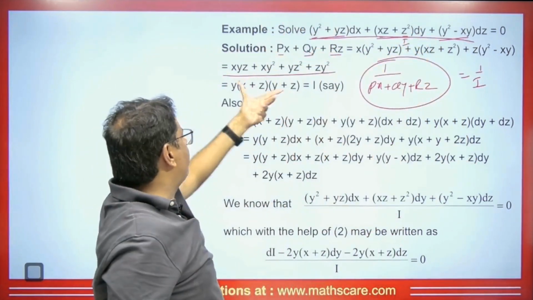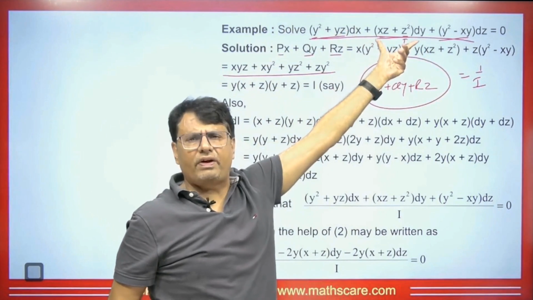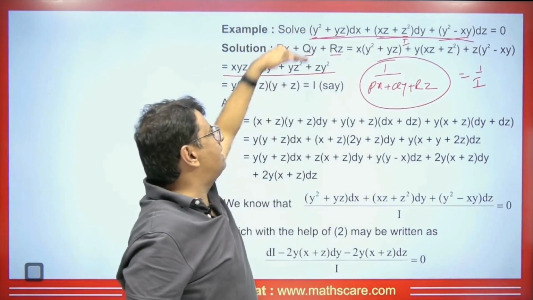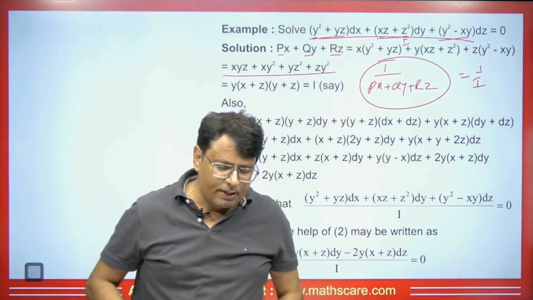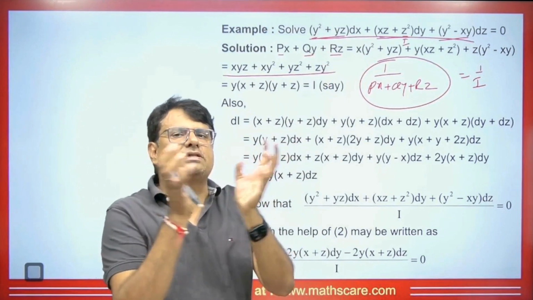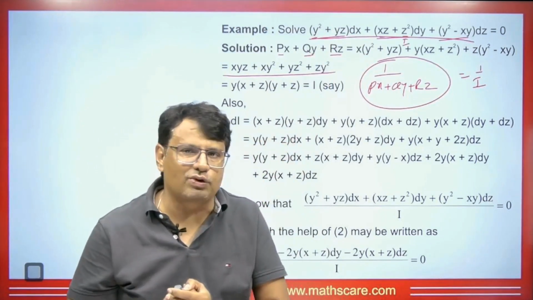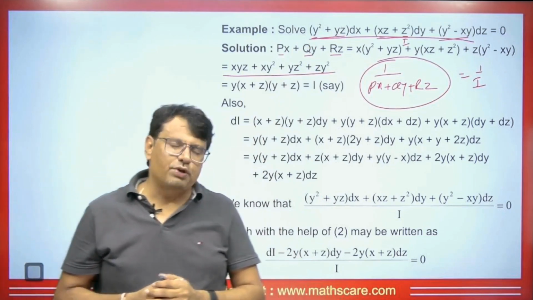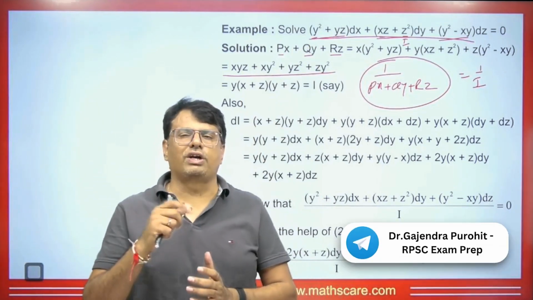Let me explain it again. This means that the value we will get, we will divide it by the integrating factor. Either multiply by 1 upon I or divide by I, it's the same thing. Clear? But there is one problem. Dividing this by I does not separate the terms, leading to complicated integration because of such a large value in the divide. How will we do integration? So we will use one trick. I'll try to explain that one trick used here.